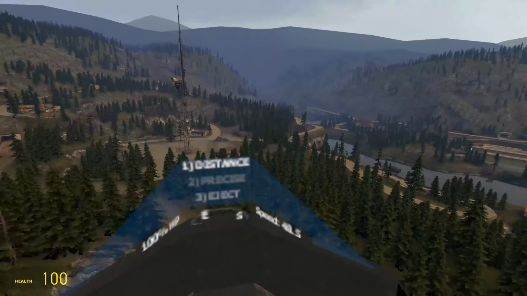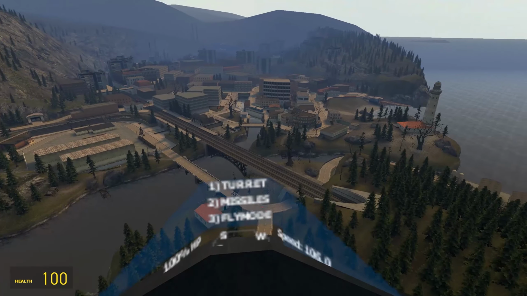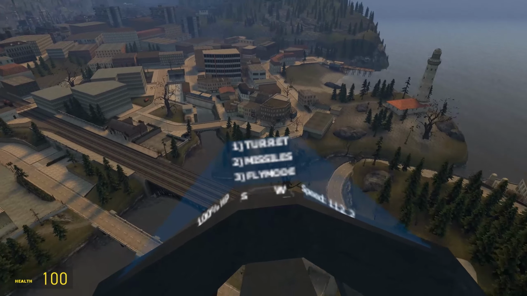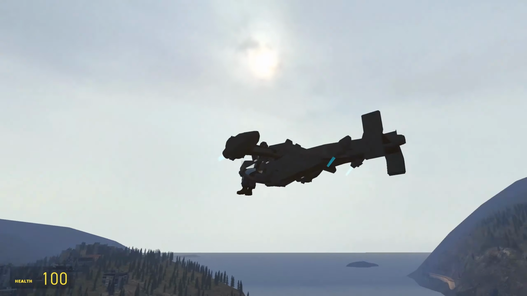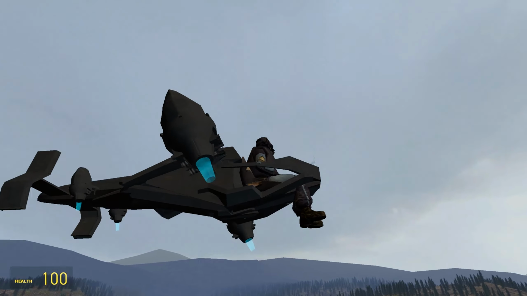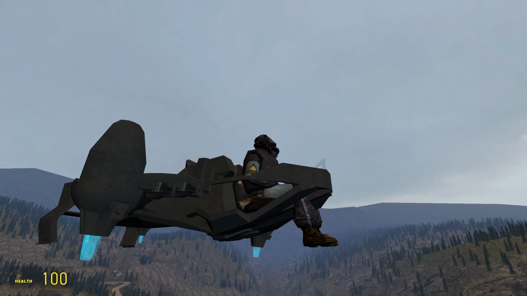We're not going to do eject yet, because that destroys this craft, and I don't want to respawn it at the moment. So we're going to go back up a menu. We have the turret, so let's see if I can do this right. I'm going to zoom out and show how it actually deploys. The turret will deploy from that little hatch that you can see directly under the center of the craft.